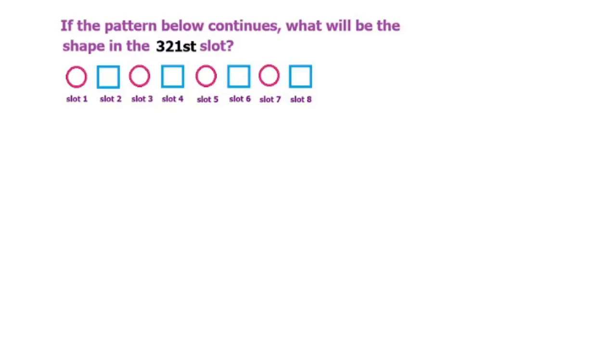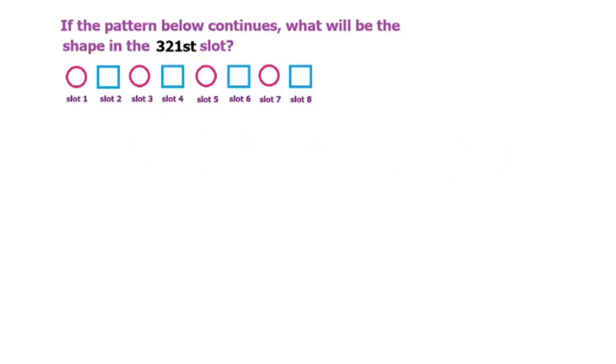In this video, we're going to work on a problem of repeating patterns. So this is an interesting one. If the pattern below continues, what will be the shape in the 321st slot? And you're probably freaking out by now and thinking to yourself, well, how am I going to do this? I will have to draw 321 shapes.